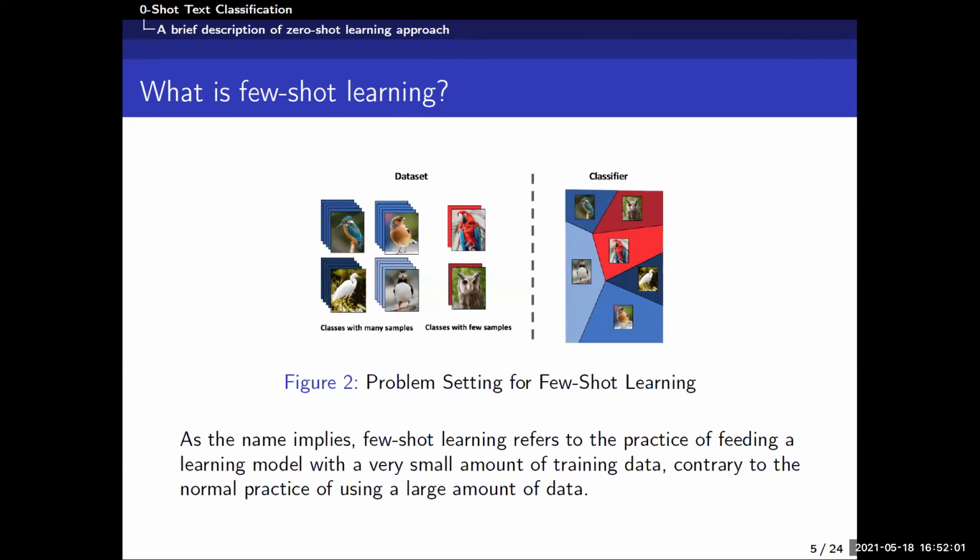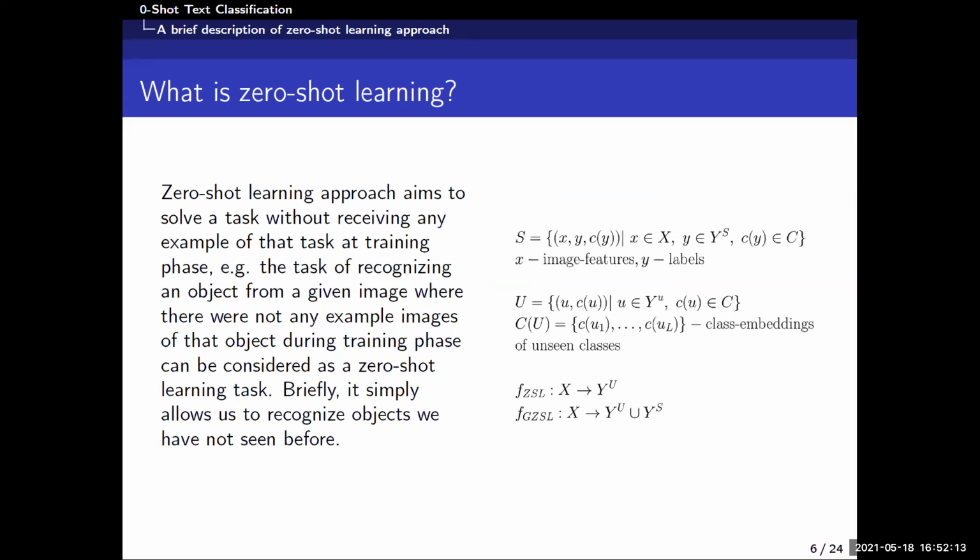But if we turn to more real problems, we can meet data sets where some classes have no instances at all, and then we need to switch to the zero-shot learning setting. This approach aims to solve the task when some classes have no instances at all, and we need to build a classifier that will recognize these, for example, images or texts, and classify them correctly. But how can we do it without any examples of some classes? How can we build a good classifier? The answer is quite simple. We need to use some additional data which can help the classifier to understand the main description of classes, and then transfer knowledge from seen, known classes to unknown, unseen classes.